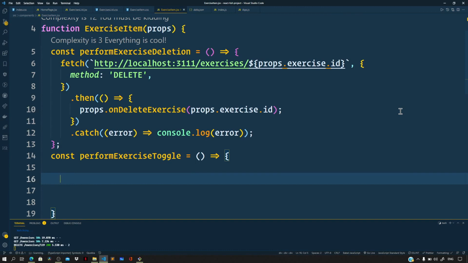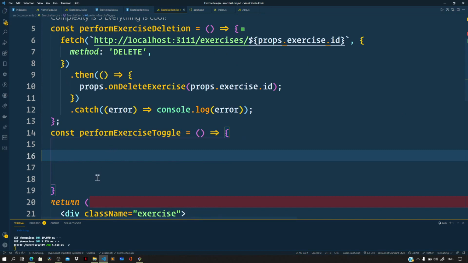So the approach will be quite similar to the one that we followed for exercise deletion. Here also we will be passing a pointer to the function that will perform the actual toggling of the completion status of the exercise down from the homepage component to the exercise item component via that exercise list component.